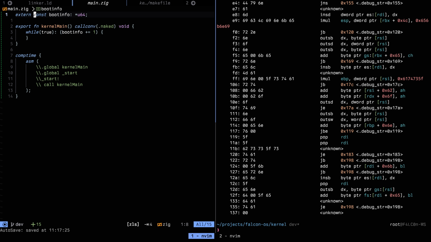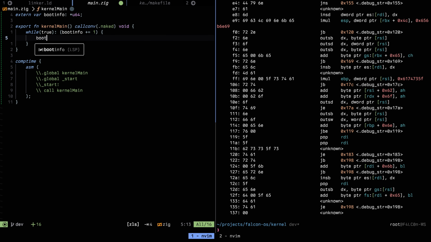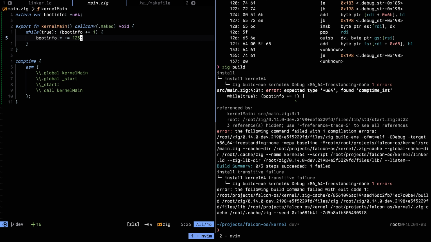It's gonna complain that this is constant, but here I should do boot info dereference and plus equal 1 to 3, for example. Okay, so expected found what?